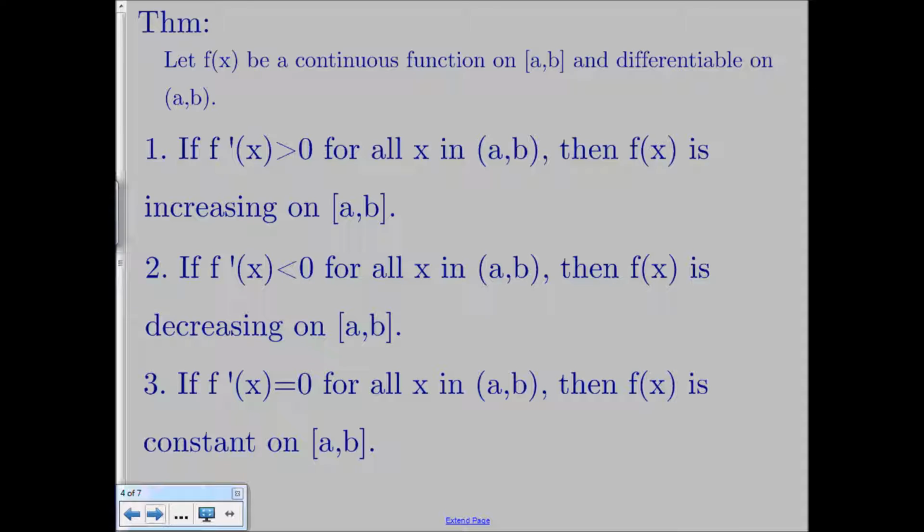Okay, so now we have this other theorem, which is going to talk to us about how we actually go about finding them. So if we have a continuous function that's also differentiable on an interval, if the derivative is positive for all of the x inside of that interval, then f is increasing. So in other words, positive derivative, so positive f prime of x equals increasing function.